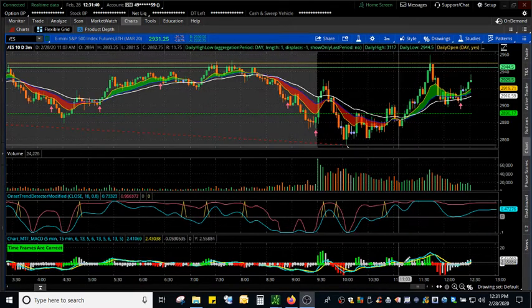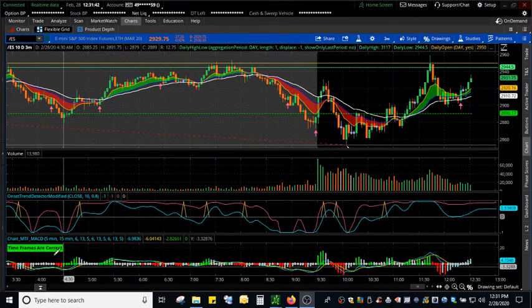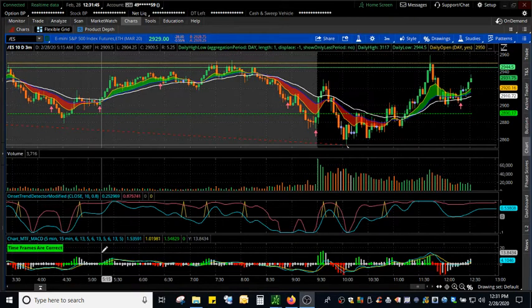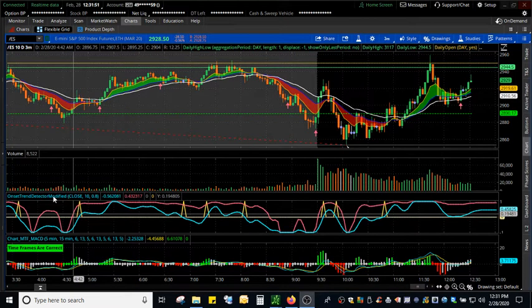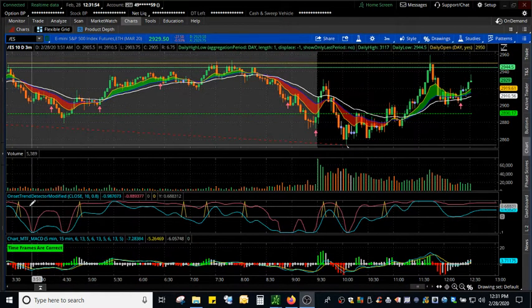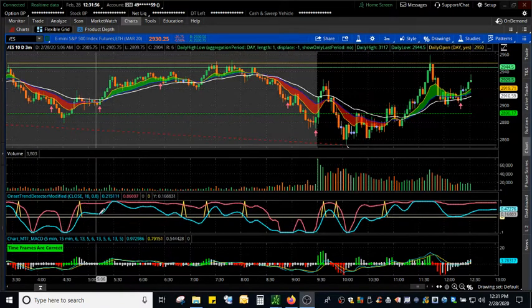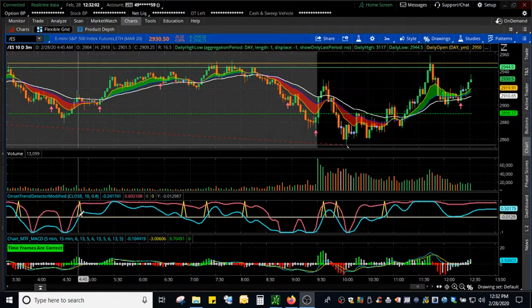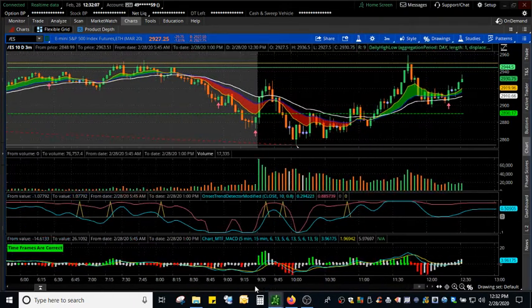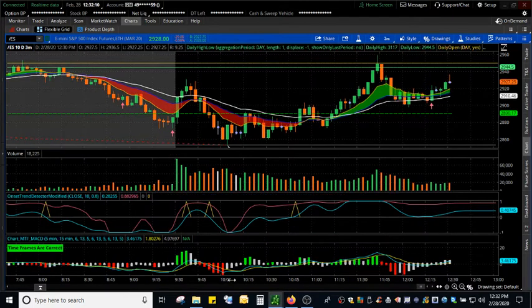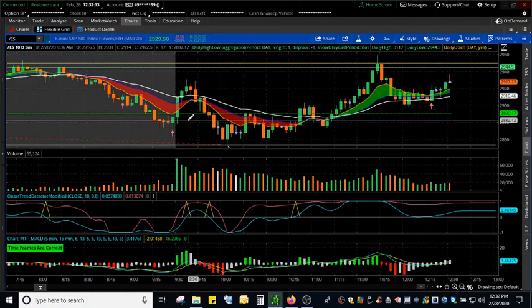What I have here is called an MTF MACD, multi-time frame. And here I have the onset trend detector, which is included with thinkorswim, but I modified it by putting in signals for when the blue line, which I think is called the roofing filter line, crosses the zero line right here. It gives me one of these signals. This happens to be the E-mini futures, S&P 500 futures, I should say. Let's just take a look at this real quick.